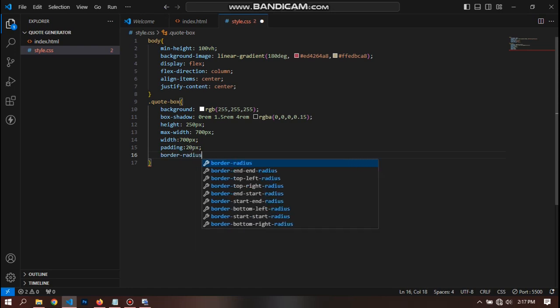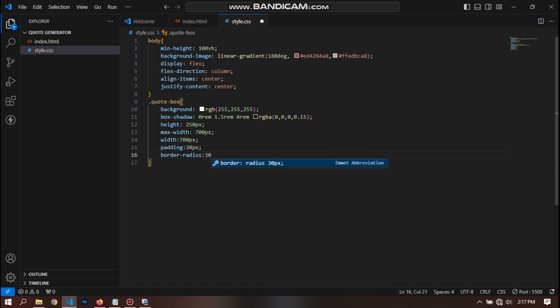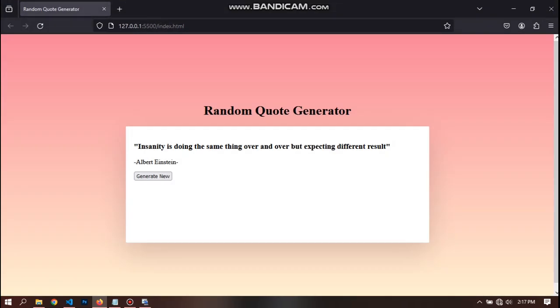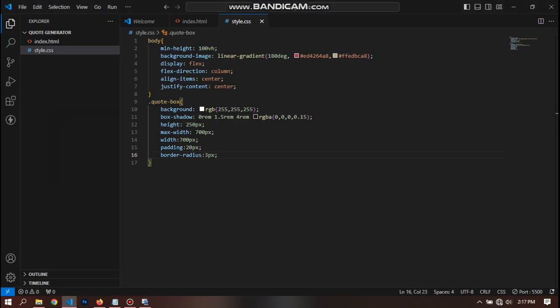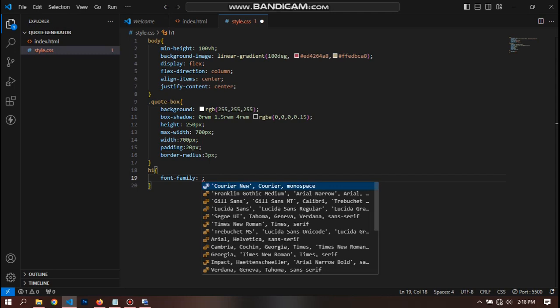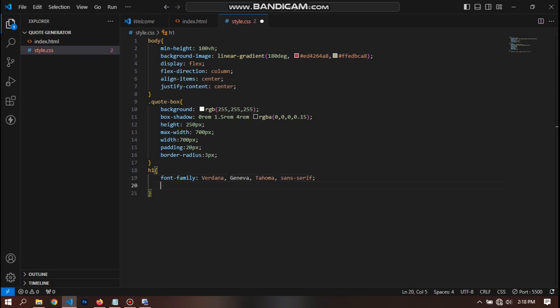So far, it looks like this. So we have set the background color, and the elements have become centered, and we have a code box that is white. So after that, I'm going to style the h1 element. For the h1 element, I'll give it this font family, and text decoration will be underline.